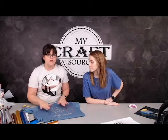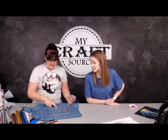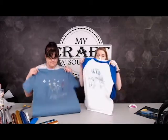I always wash my shirts with foil inside out, which you really should do with all of your HTV. I dry it on low until it's just a little damp, and then I hang it up. If you dry it on high heat, it will dull your foils, so they're not as shiny. But you can for sure save your work pieces, that's great for the butterflies or small details. Y'all, foils are so gorgeous.